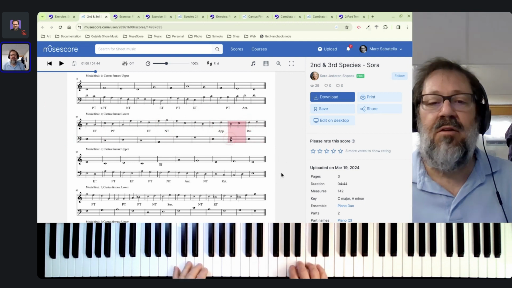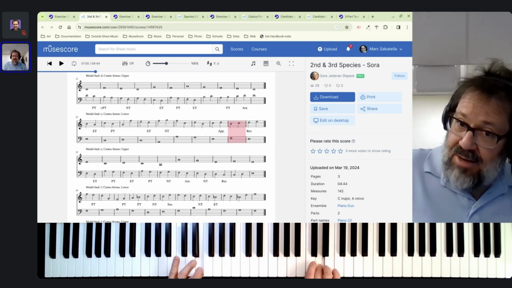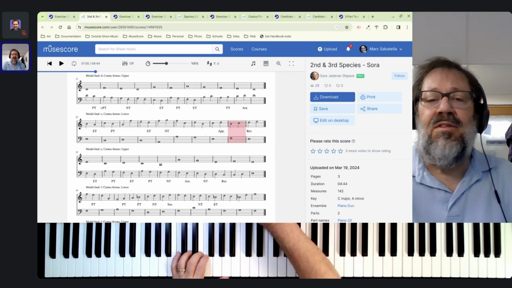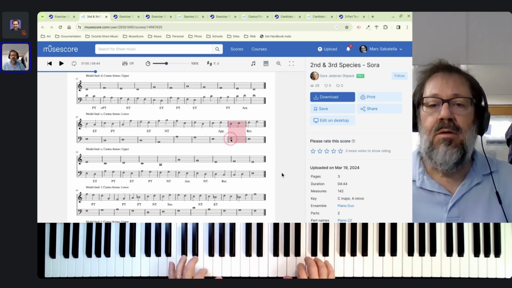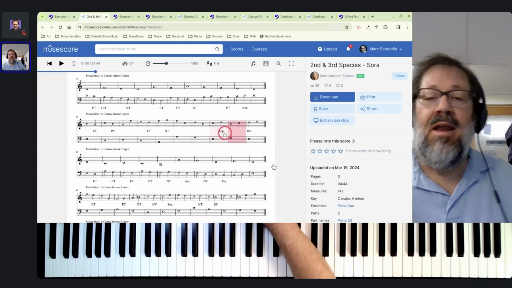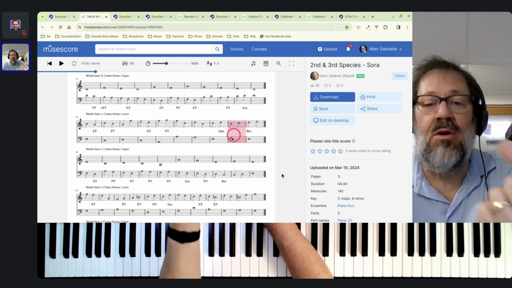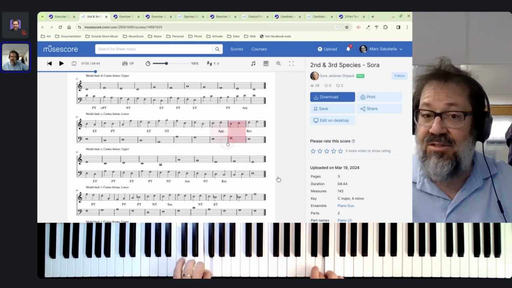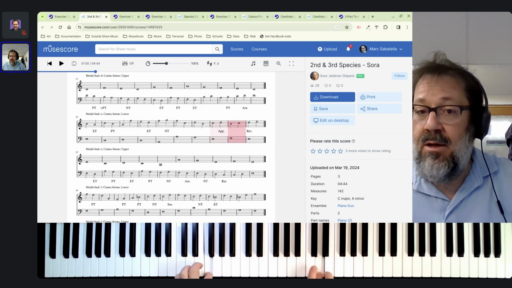So instead of putting the D against the E, let the D happen against the F, and let the E's arrive together. Now, if there's a suspension causing the E to be delayed, that's fine, but I still want to hear the D against the F, because this is the characteristic sound that I'm looking for in Phrygian mode.